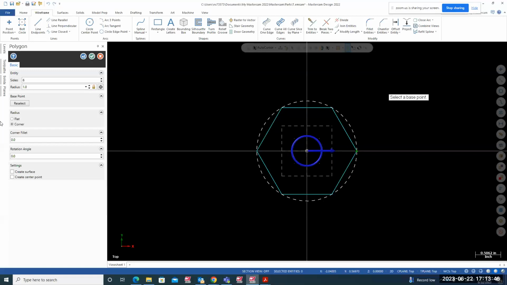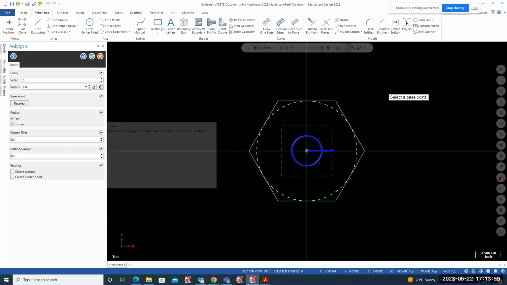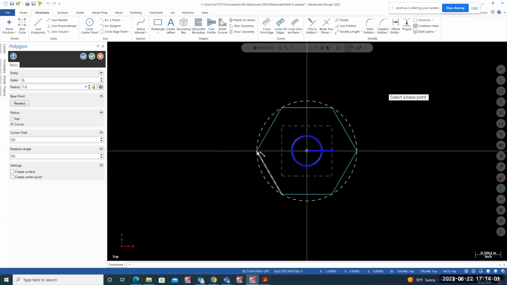Watch here. When I go across the flat, there you go. The hexagon size is larger, because now the radius 1 inch is from flat to the center. If I go corner, now your radius is 1 inch from corner to the center, not from the flat anymore. This is the flat. So it's across the corner. So keep that in mind.